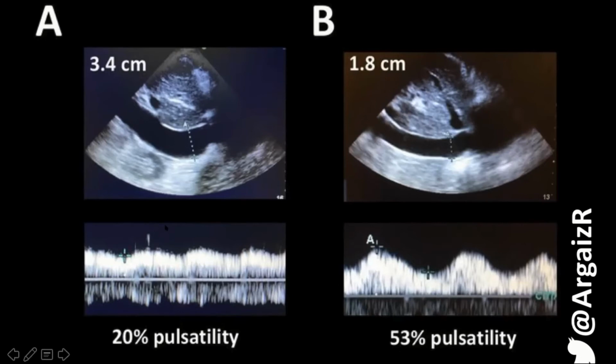Actually, the patient improved very nicely. Patient B, on the other side, was your classic heart failure with preserved ejection fraction with type 1 cardiorenal syndrome. He also had acute kidney injury. After IV Lasix, the patient improved very quickly and creatinine returned to baseline. And so I think this example can really exemplify how the portal vein can give additional useful clinical information in the management of patients with both heart failure and acute kidney injury.